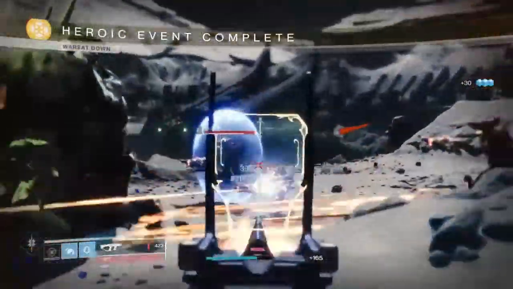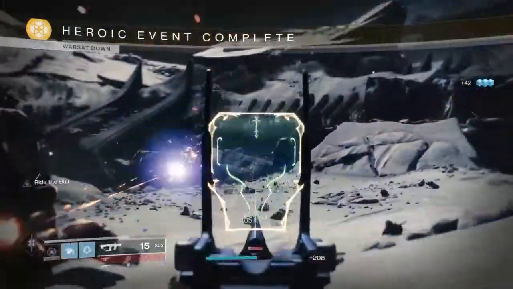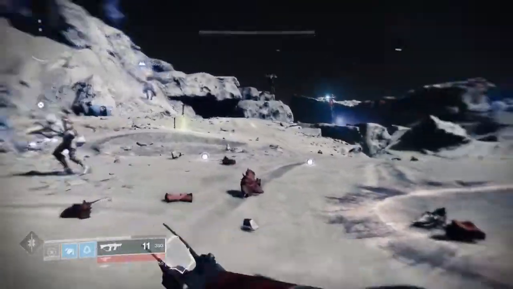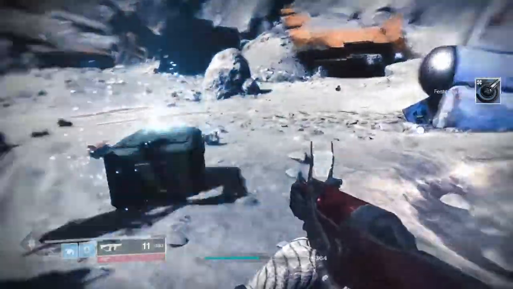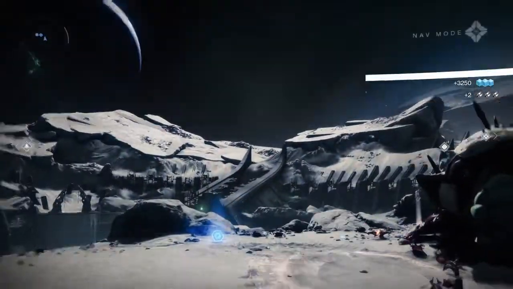If the Fallen ones do not work, let me know in the comment section down below. You might need to make sure it's a Hive public event, but I did the Warsat one, and when we opened the chest at the end, it was perfectly fine. But any public event should do in the Hellmouth area, and once you open the chest, you'll get the Festering Bone.